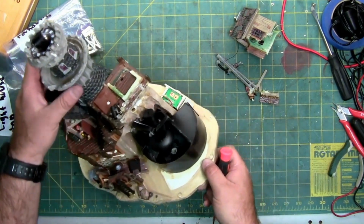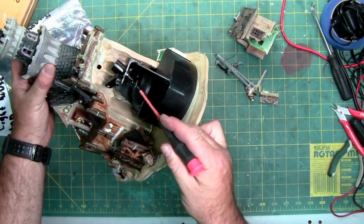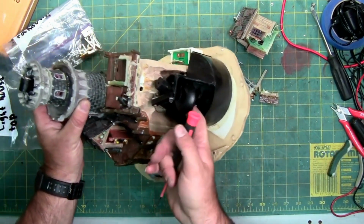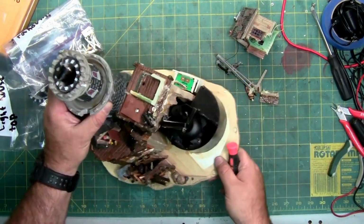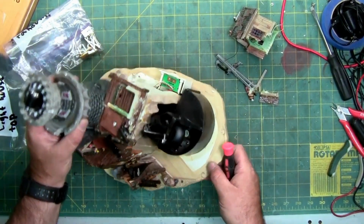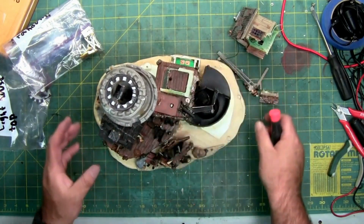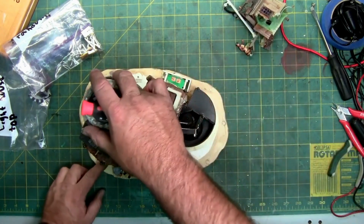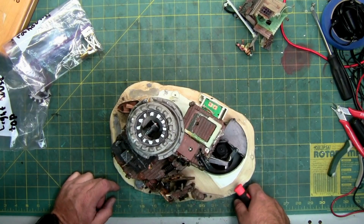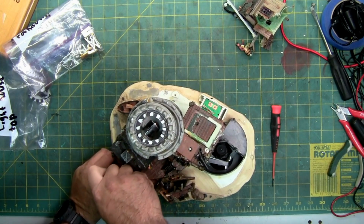And the fogger mechanism, this one has a fan right here. Nothing in the disc. Looks like there's the part that actually makes the fog. Most of the house is separating. Oh, you can see how I can flex it. So the glue that goes around it is almost completely gone. Looks like really the only thing holding this in place is this screw right here. So maybe we should just take it out and see if I can remove the whole top and get a gander of what's inside.